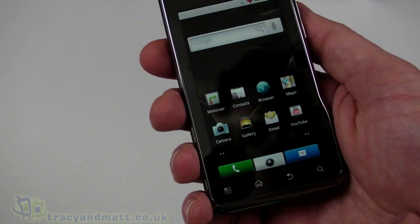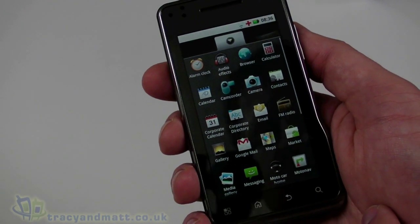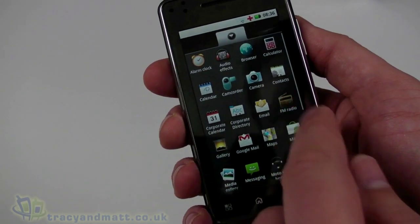I won't look at email just now because it requires a little bit of setup. I'll just see if there's anything else in here that we want to take a quick look at. Take a look at the FM radio.